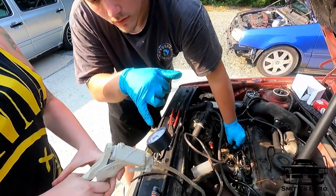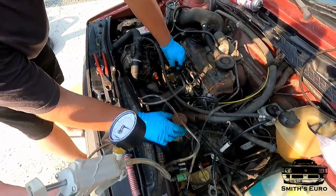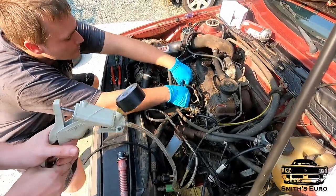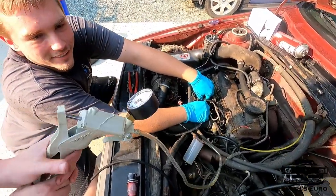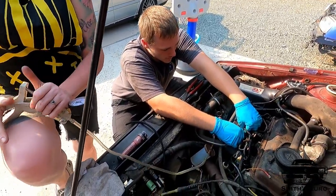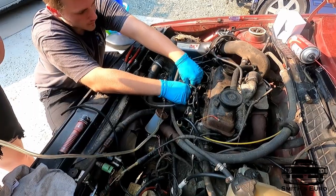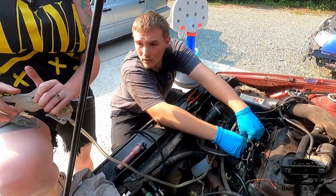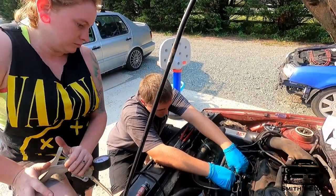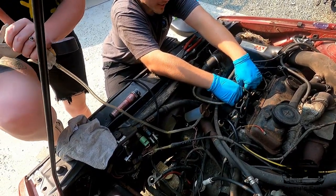All right, get pumping. See, it's holding — it's holding pressure now. We're trying to prime it; as soon as some fuel comes through, we're good to go. It took two days for the other one — I'm at ten. Just let it hold; it'll start losing pressure but just keep doing it. It's got to fill all this up, all the injection pump up.